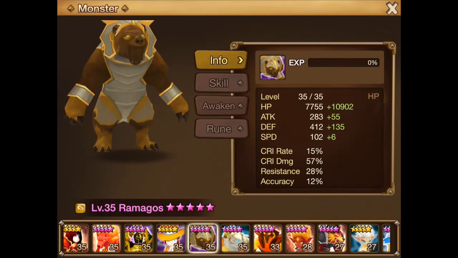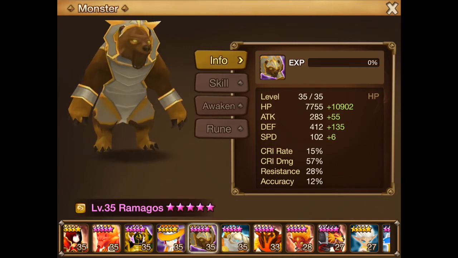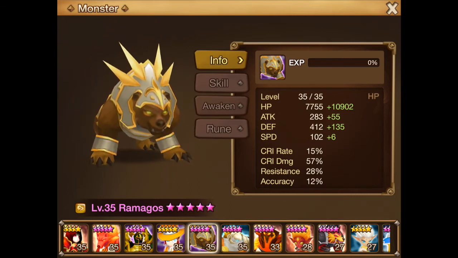Now, Ramagos, I will keep him around. He can be utilized in defense, but most of the times you can get around him by just stunning him in the arena. But he's a great monster, and you should definitely keep him around.